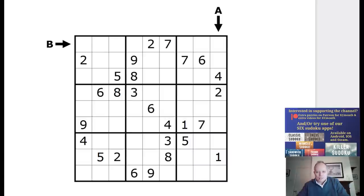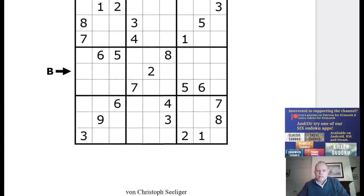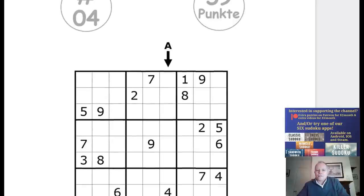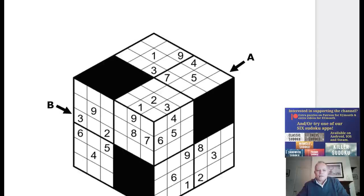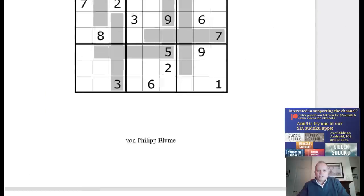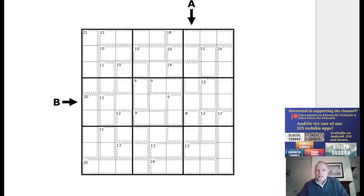The second — possibly the most important — tip is to play to your strengths. If you're good at classic Sudokus, there's normally a few in a test. In this one they call them standard, and there were four standard Sudokus, including a 59-pointer. If you prefer variants, there's always a good selection: we had a pseudo cube, extra regions, anti-knight, killer Sudoku, and I'd be fairly happy with all of those.